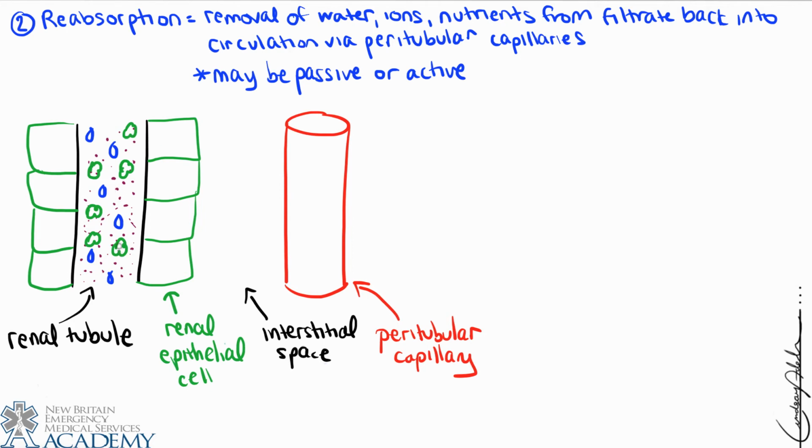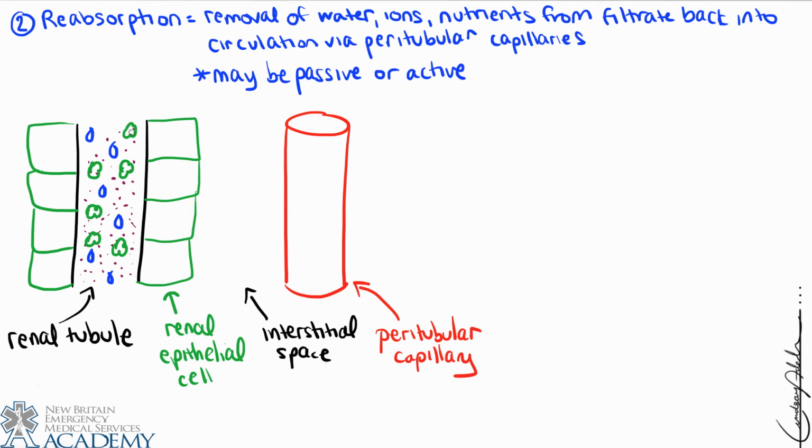Because if we were to just let everything sort of leave all at the same time, we would suffer immense dehydration in less than a day. So it would be a very, very rapid decline. So we need to save most of that water. So basically what we want to do is use the other transport mechanisms that we know. So things like aquaporins, carrier-mediated transport and channel-mediated diffusion, primary active transport, secondary active transport, all those things.